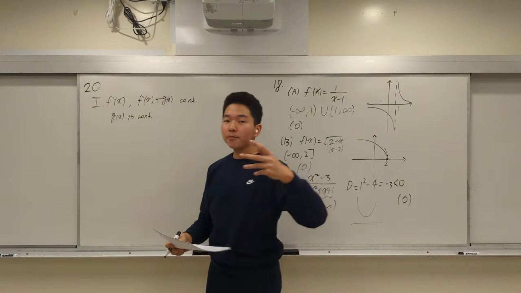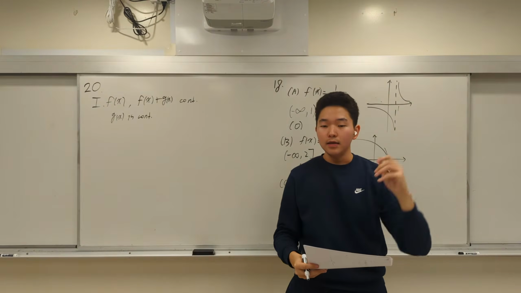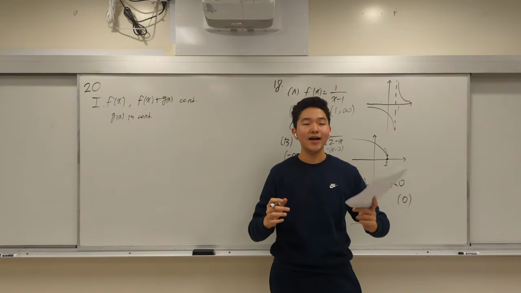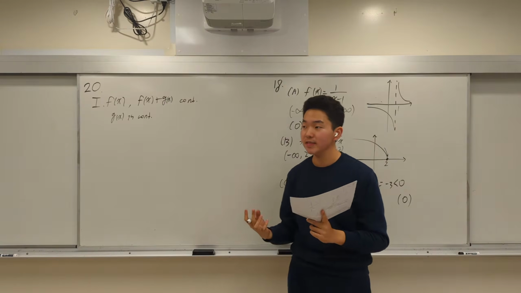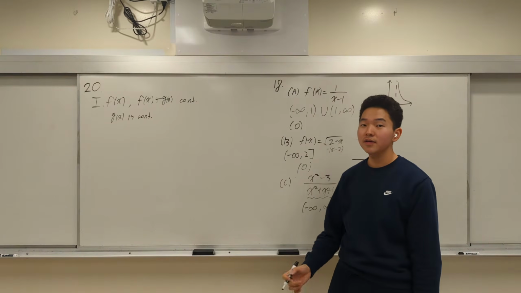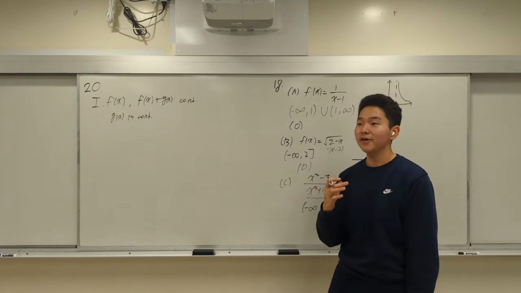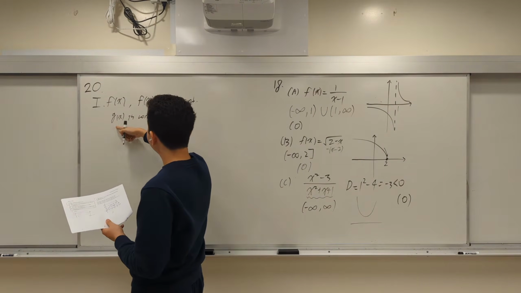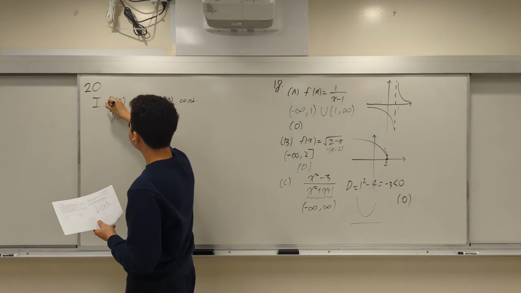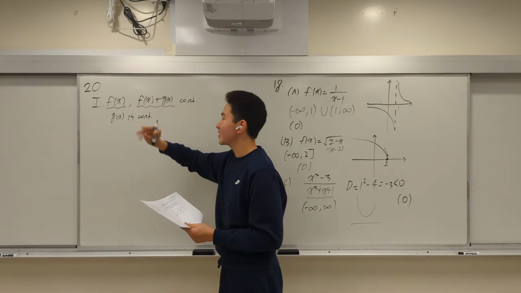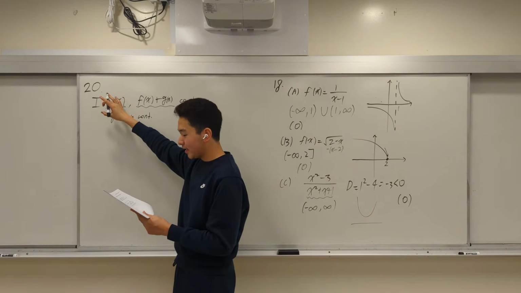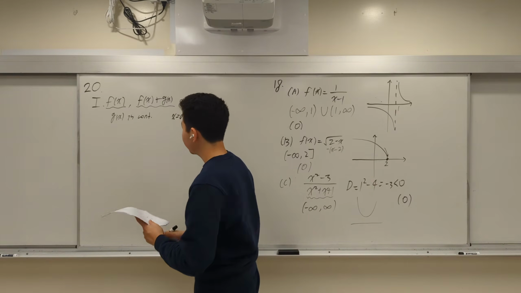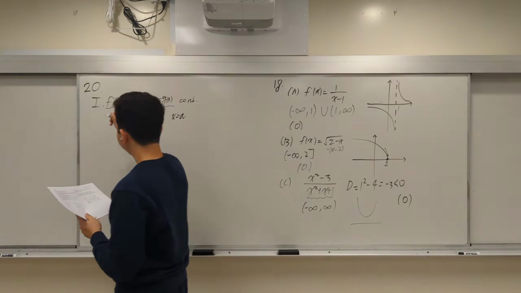So remember the properties of continuous functions. If you add, subtract, multiply, or divide two continuous functions, then you'll still have a continuous function, assuming that the function that you divide by is not equal to 0. So yes, because g of x is literally this function minus this function. If these two are both continuous, then g of x is continuous at x equals a. So number 1 is true.